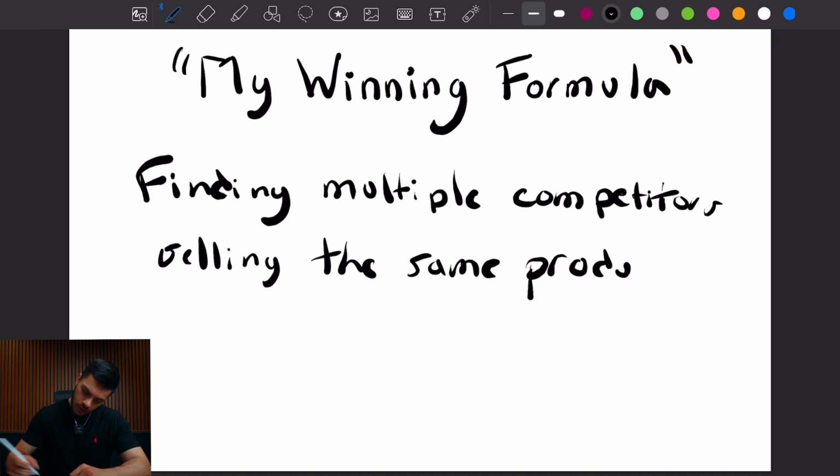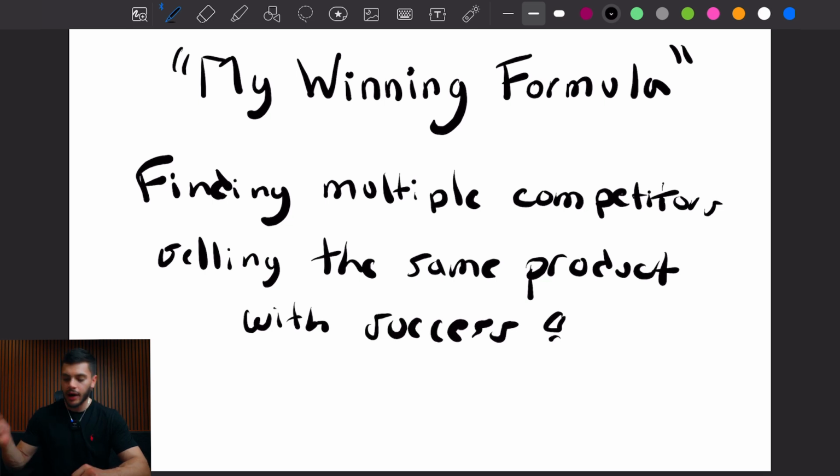So what does this mean, guys? This pretty much means that if you find, let's say, 3 or 4 competitors selling the same exact product you're seeing by applying these product research methods, if you find, let's say, 2 or 3 competitors and all of them have a decent amount of sales per month, let's say over 500 units sold per month, over 1,000 units sold per month, that's definitely a super big insight that the product is a winning product and must be a good product for you.